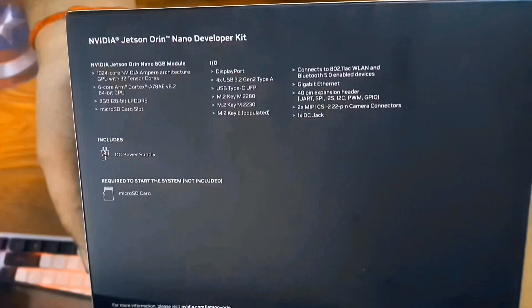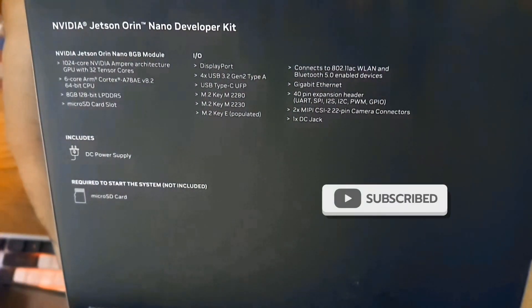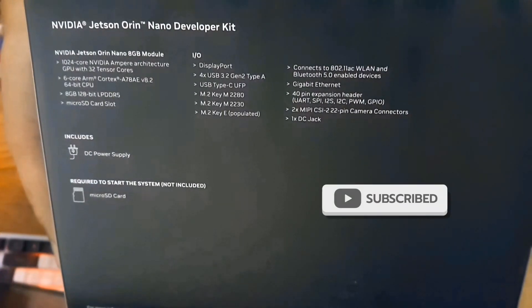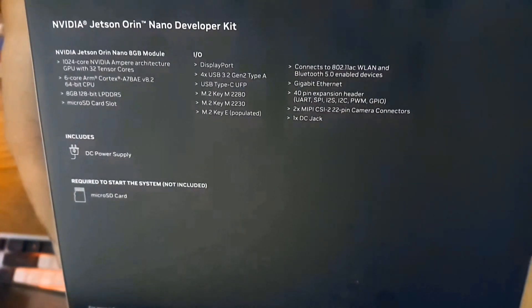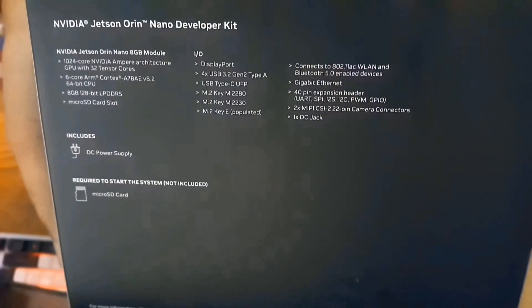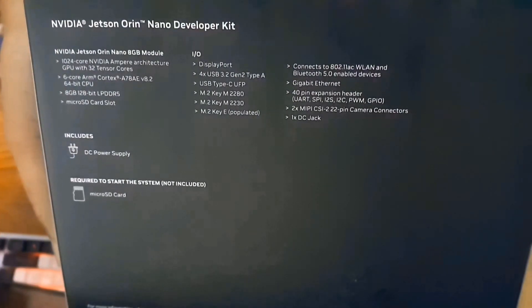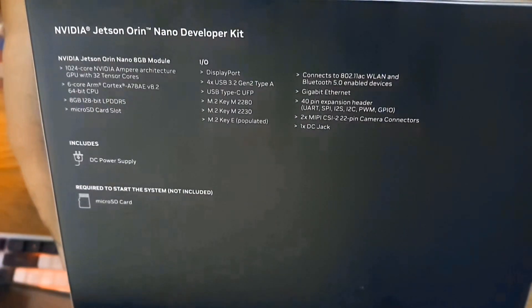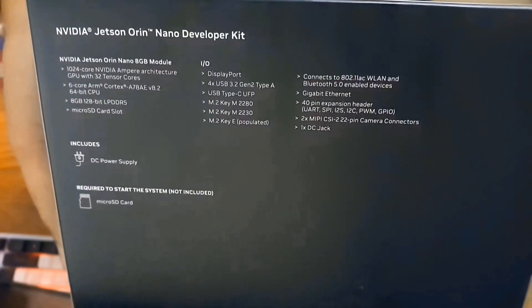At the back you can see different configurations of the particular NVIDIA Jetson Orin Nano kit. Starting off with the CPU specification, memory options which are available in 4GB and 8GB options. It supports two USB ports alongside two camera ports and an Ethernet port. There is a port for connecting display output as well. You would also require a memory card, which is something you need to buy separately. There is a DC charger given with the port and the board looks exciting.